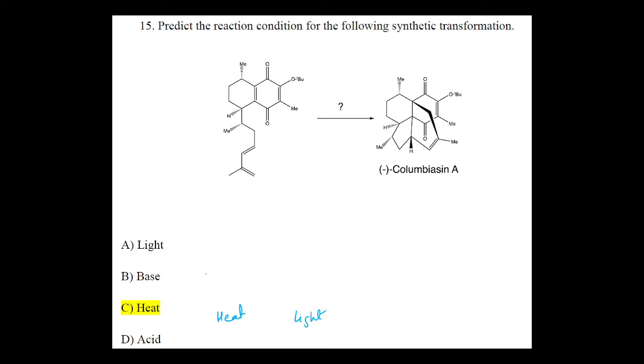Let's take the molecular orbital diagram of the diene first. That means in this case, one, two, three, four, four electrons, right? In the case of heat, the HOMO would be the second level, and in the case of light there would be excitation of one electron. So we can say HOMO is psi 2 in the case of heat, and HOMO is psi 3 in the case of light. And this is the diene, right?